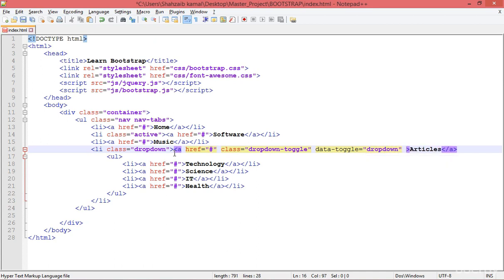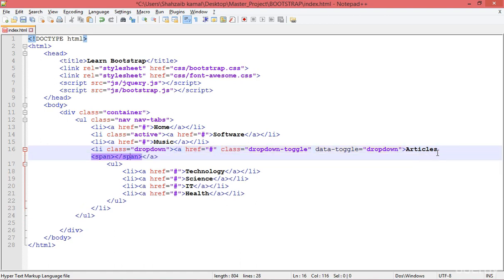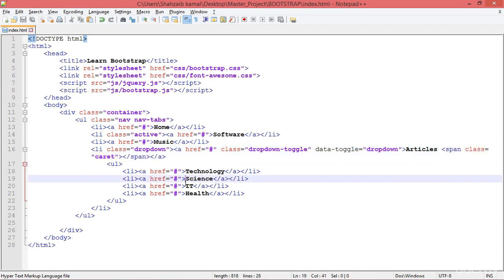Then we already have the href. I'm also going to add a span for the caret icon, with the class caret. Now save, and our dropdown has been created.